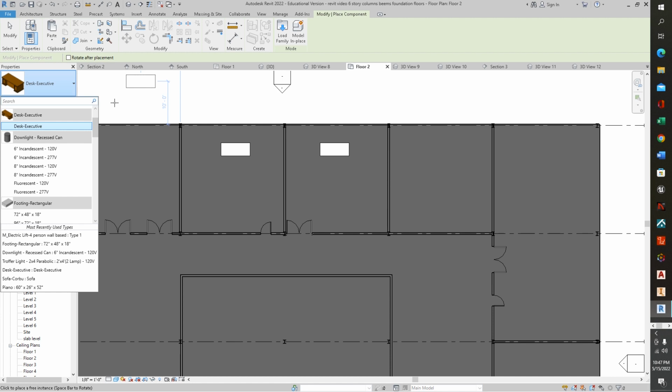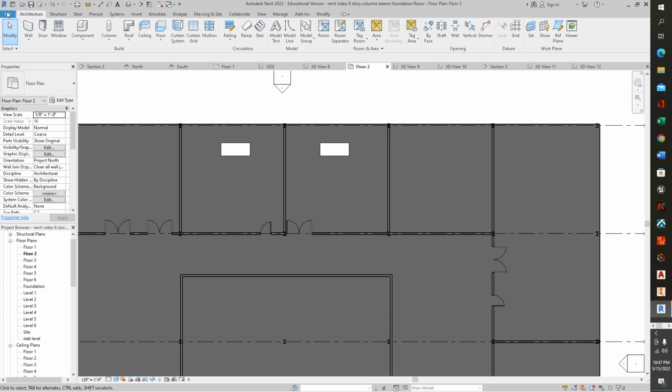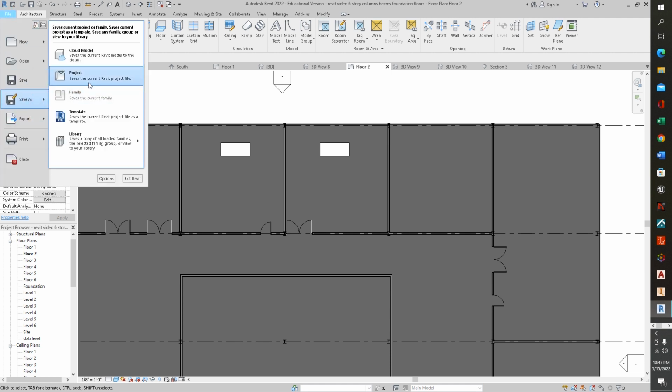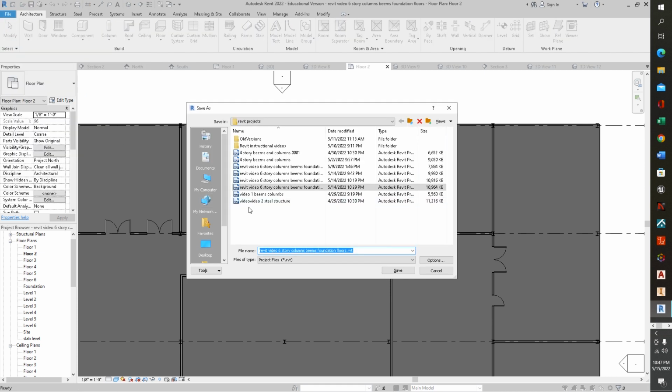Definitely save your projects. Make sure you've named them something appropriate so you can find it and know what stage you're on. Maybe at this point, I could save it as a project.